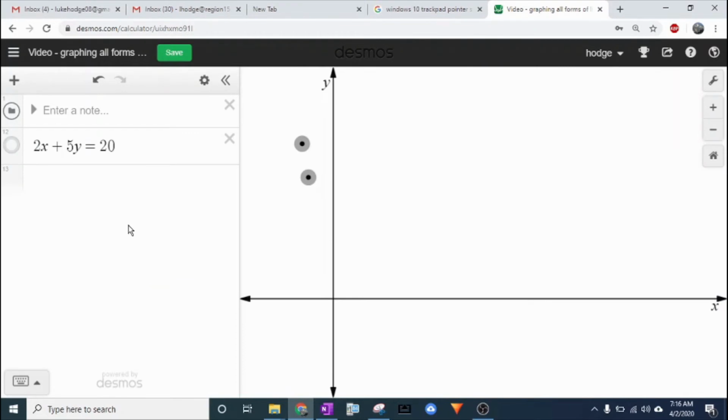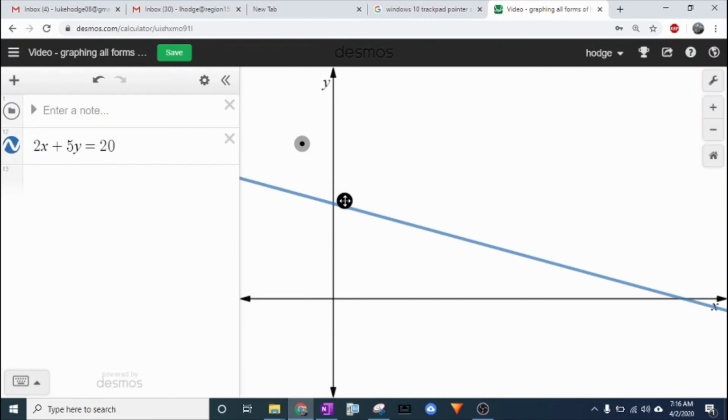Our last example is in what's called standard form. First, a couple warnings. This is not the slope. We're not in mx plus b form. This is not a point. We are not in point slope form. So we need to do something different here. The easiest thing to do is to find the x and the y-intercepts.